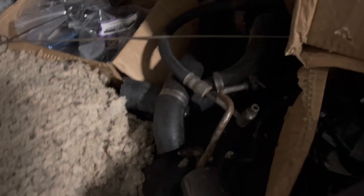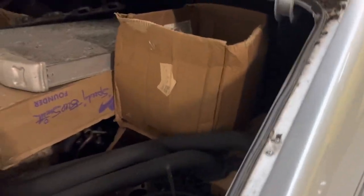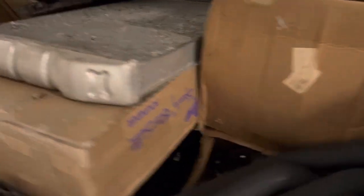Alright. What else is bull junk? Let's see here. I mean, can't really see much in here. Oh, I have to get her all cleaned out. Big old rat's nest there. That brings some nice little snakes in here for me, won't it? Get some mice living in there. Yeah, I'll have to end up cleaning all this junk out so I can look a little better. Tail light panel's not rotted out of it. Out behind the back glass isn't rotted out of it. See, he still has this big old boom box amp in there. Remember that from like mid 90s. So, if I can see a little bit better, we're gonna have to suck all this rat's nest out and stuff.